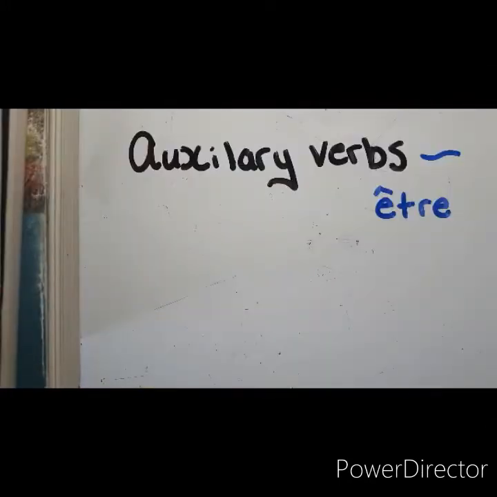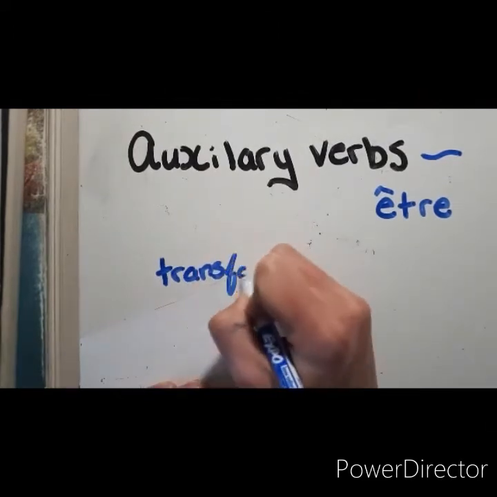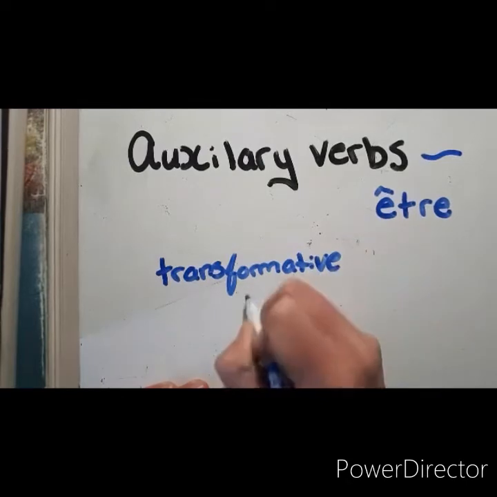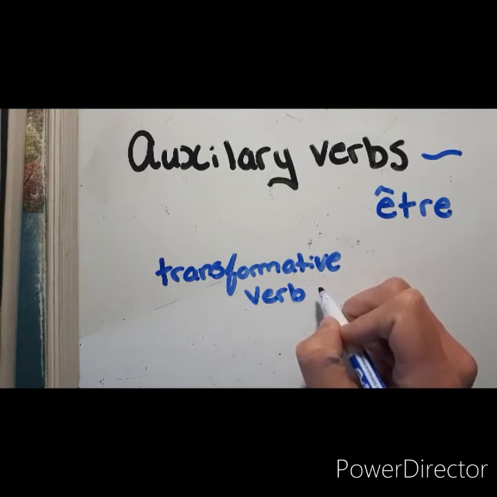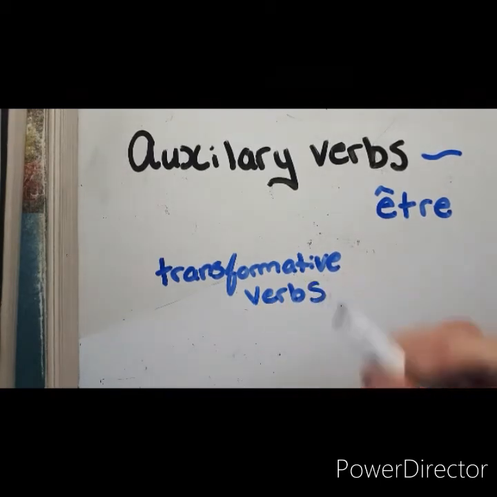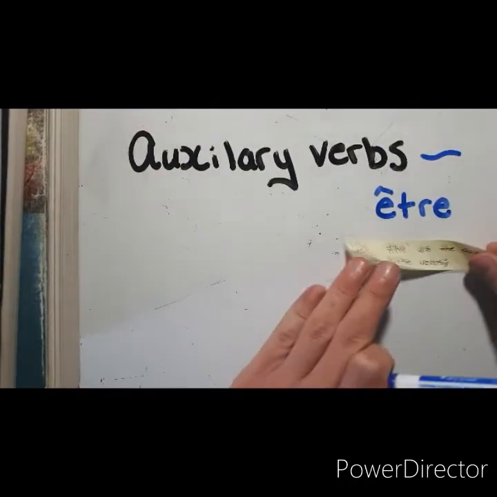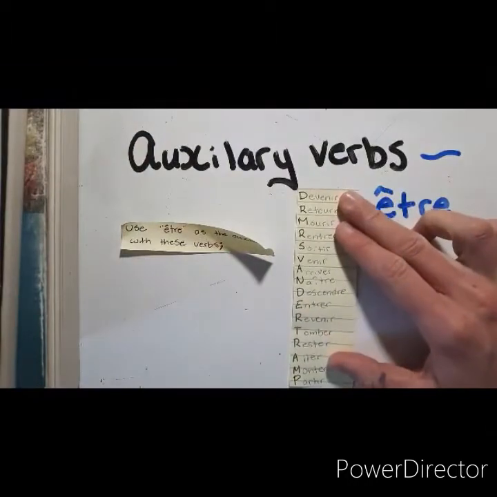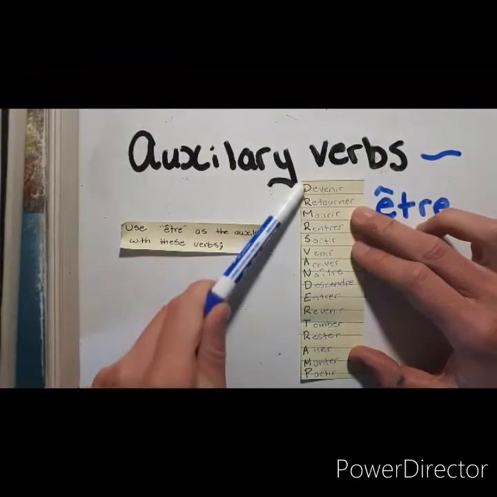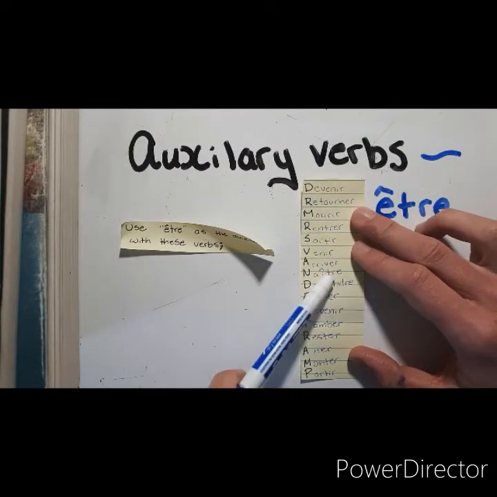Let's look at être. You will only ever use être as your auxiliary verb when referring to 16 transformative verbs. A transformative verb is basically a full body movement, with some exceptions, of course, because in French there's exceptions for literally everything. So, you only use être as the auxiliary for these words. It's probably in your best interest to memorize them, and the best way I think to memorize them is with the acronym Dr. Mrs. Vandertramp. So all of these transformative verbs you would use with être, not avoir.